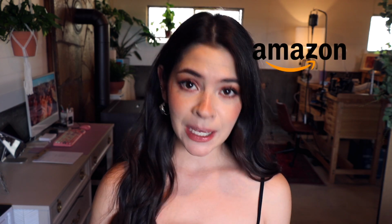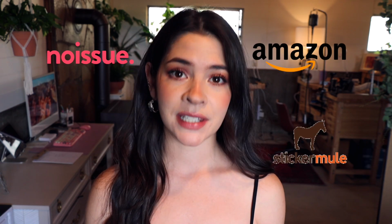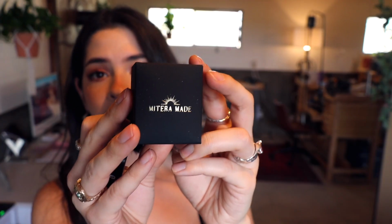So I get my packaging from 4 different places: Amazon, No Issue, Sticker Mule, and Westpac. So let's talk about boxes. The only thing that I get from Westpac are my ring boxes, and this is what my ring boxes look like. These are the Oslo boxes.